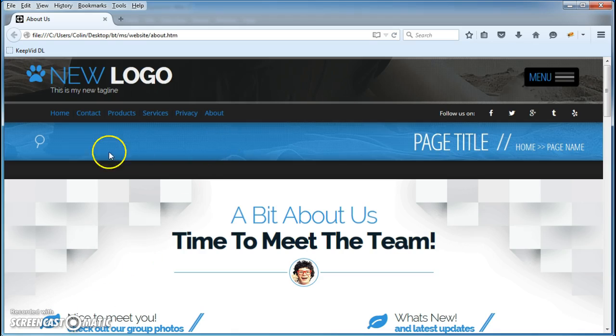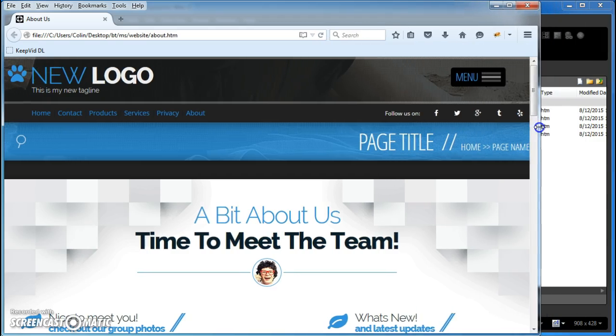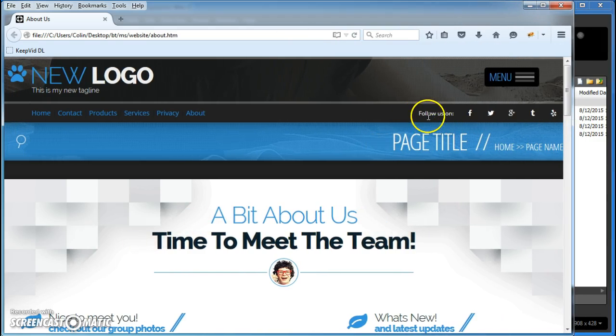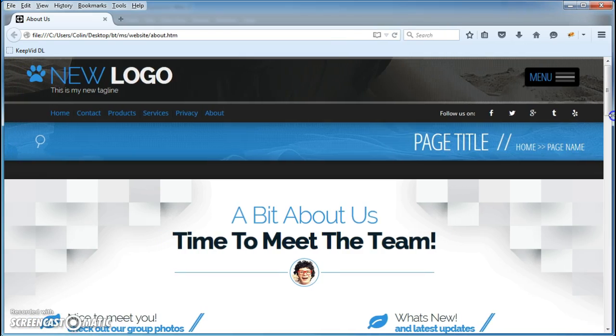The best way to determine that is that the width at which things collapse is about 992 pixels wide. So if you have more icons and more text links than fit in 992 pixels, you're going to find they may bash into each other. And that's where I'd suggest you maybe get rid of the "follow us on" and just run with the icons and the links, or use fewer characters in your links. Some people like to have 3 or 4 words per menu button name. That could be reduced down to 1 or 2 words if you need to do that. But let's jump right in, shall we?